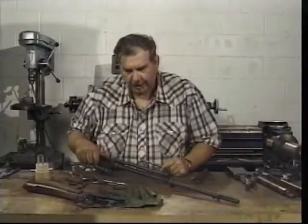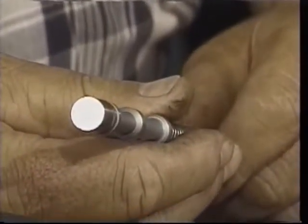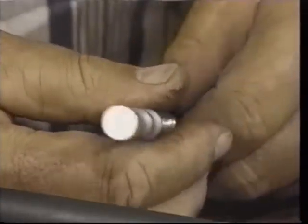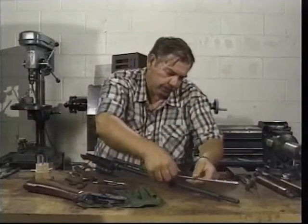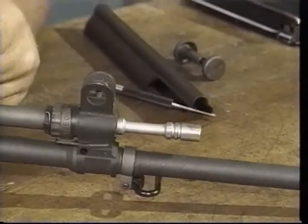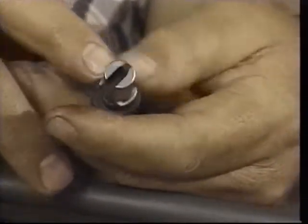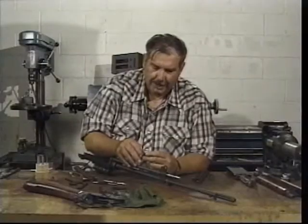Take a look at your gas piston. Notice that this one is flat, shiny, has sharp edges all the way around the edge. Okay, those are the things you want to look for. Okay, now the piston goes in. Perform the same inspection on your gas plug. Make sure that the back is flat, that there are no burrs, and that the edges all the way around are sharp. Now we're going to put the gas plug in.